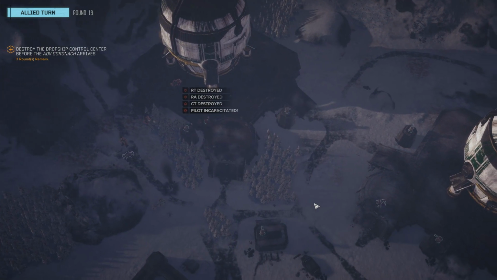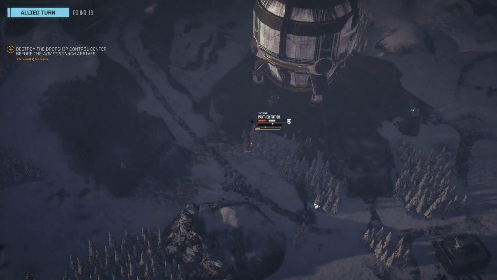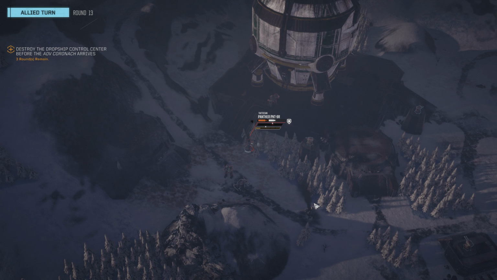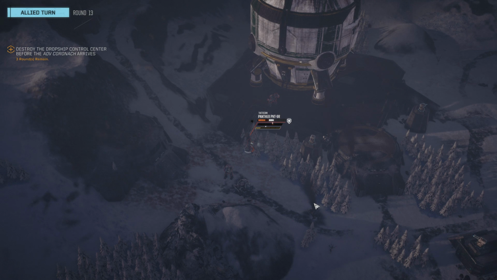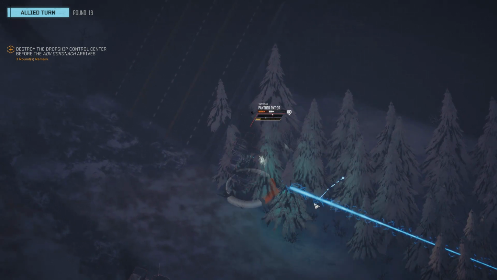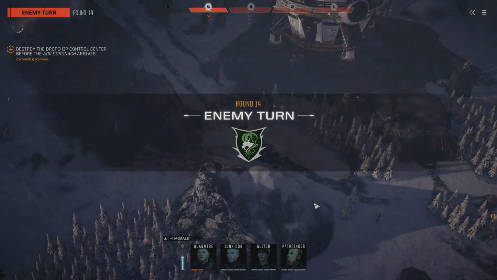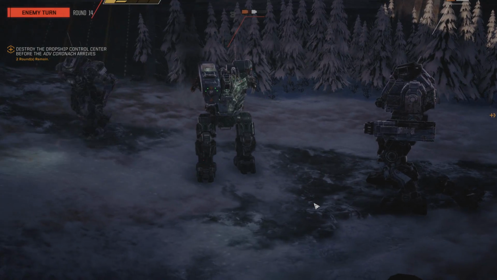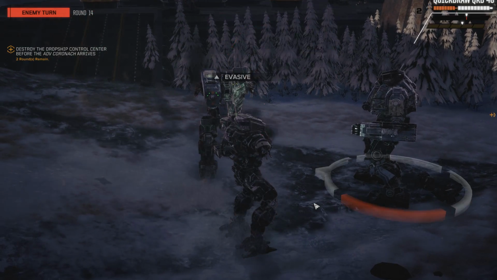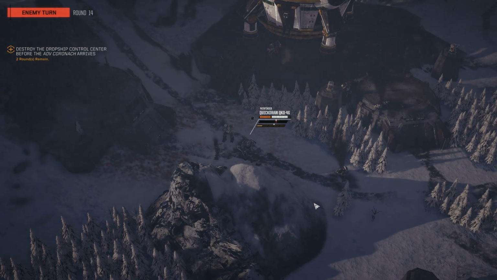Right arm, center torso destroyed. Down goes the Centurion. I don't know why that Panther has been just so hard to take down. Right torso, right arm. Yeah, we took it all in the armor. That's fine.